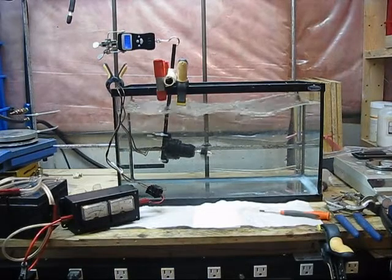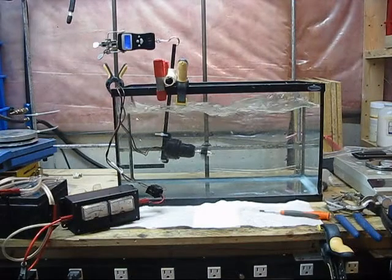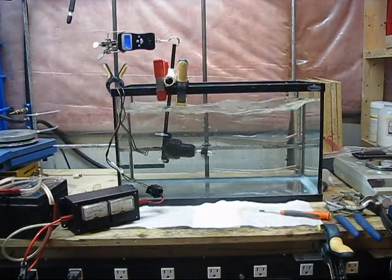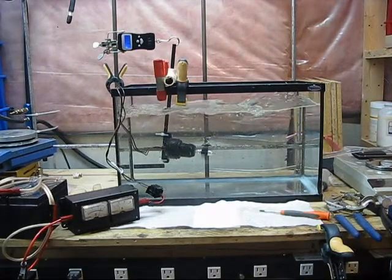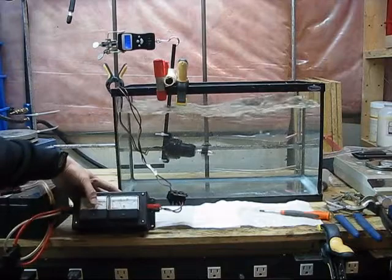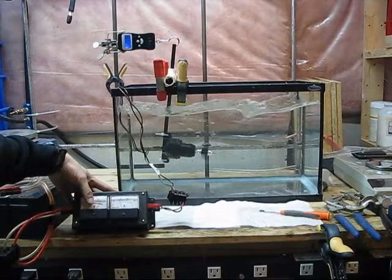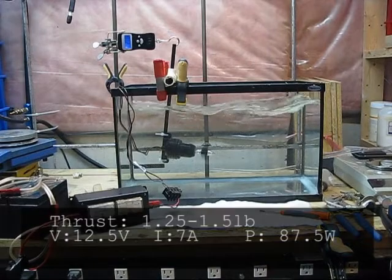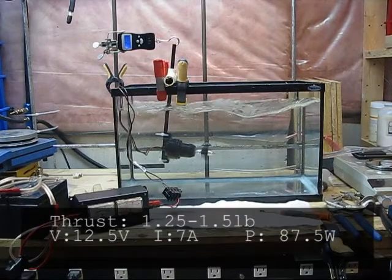It's a fair bit of output actually. Right now it's fluctuating between 2.9 and 3.2, settling in on about 3 pounds of thrust — call it 2.5 to 3 pounds. It's drawing about 7 amps at 12.5 volts DC. Quite a substantial amount of power for what it is, but of course you can always use pulse width modulation to slow these motors down.